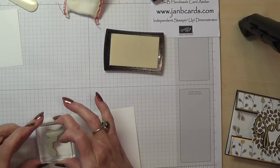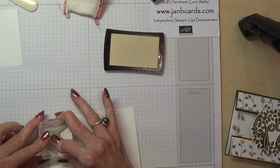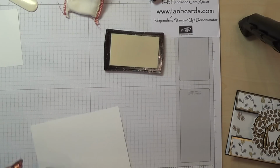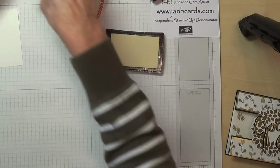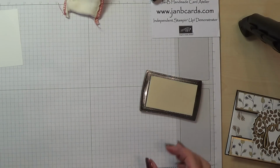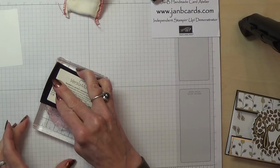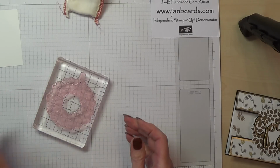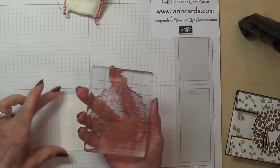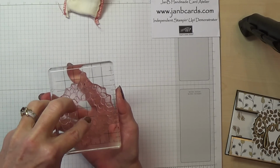Trying to look at this without getting my head too far forward. Okay. Oh, they look lovely and close. So close, in fact, any closer they would be touching. Let's just get this one stamped as well, and then I'm going to do the two of them at the same time. Just get that closed. And with this set, there are little tabs on all of the stamps. There are 3, you can do triple stamping with this.